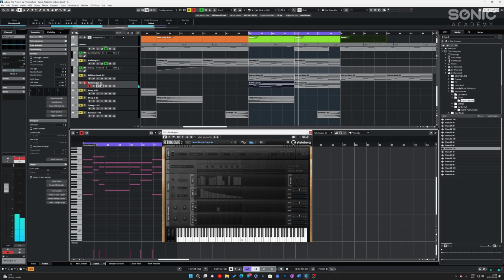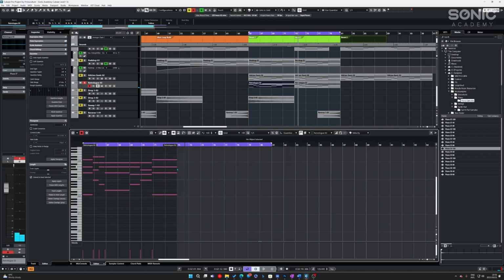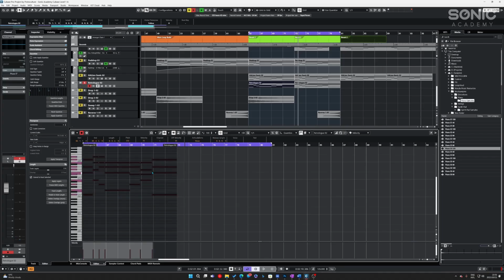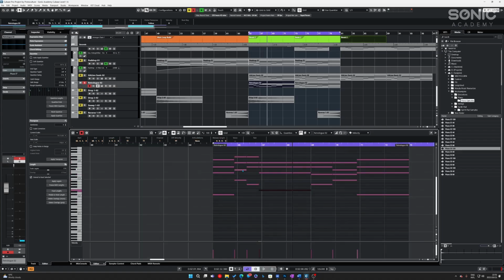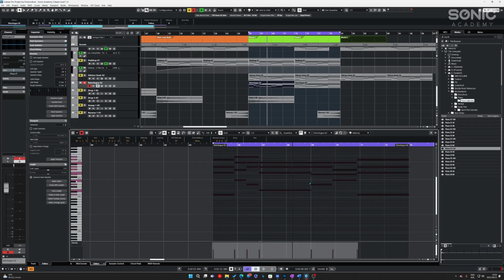Now, in the case with these, we may want to have these play legato as well, so we don't have them resetting every single time. What we can do then is, now that they are hit with legato, extend these slightly, just a little bit longer so that they overlap one another. And actually, in this case, I'm not liking where the arpeggiator is changing over. So what we can do is make sure that these go a little bit more straight.